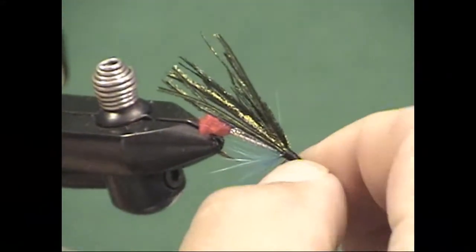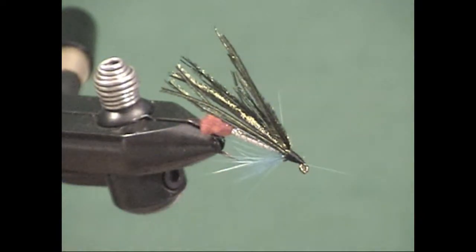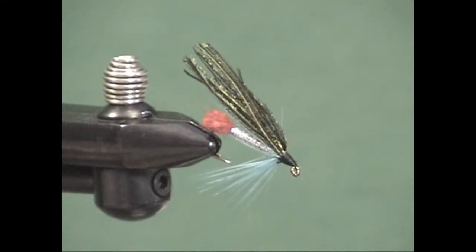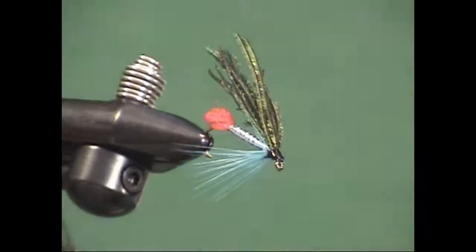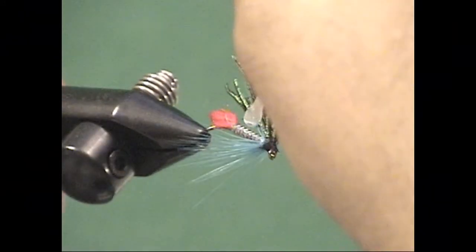A simple little fly, something that you can tie very quickly, something that the fish haven't seen, something that your fellow anglers haven't seen. It can be your own little secret weapon. Add a little bit of Sally Hansen's Hard as Nails or the fly tying goo of your choice to make it shiny and hold together. And in this case, I think I need a little more Sally Hansen's Hard as Nails. I seem to be getting a little bit low on the bottle.